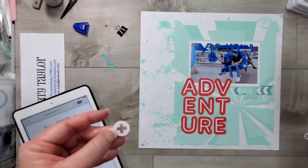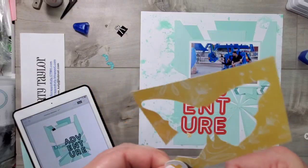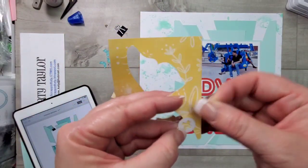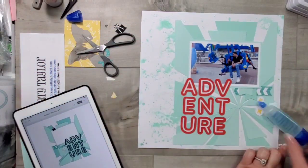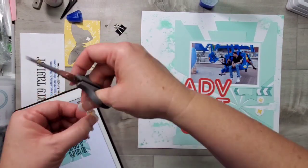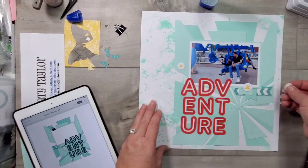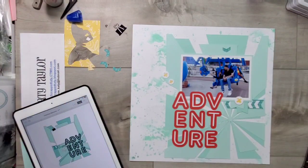So I've got the title laid down, and then I'm going to start putting these little circles with the crosses or the X's. I'm going to position them on my layout where they are X's. And I've decided to back them with some Canary B&T from the Mix-In collection from Close to My Heart. What the Mix-In collection is, it is designed to work really well with the other collections in the catalog. So this Canary matches really well with the Seize the Day paper collection, but as you can see here, it does not have to be grouped with anything. It can just be used with anything that you want it to be used with.